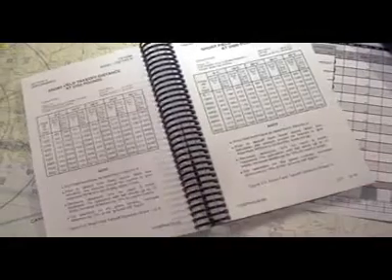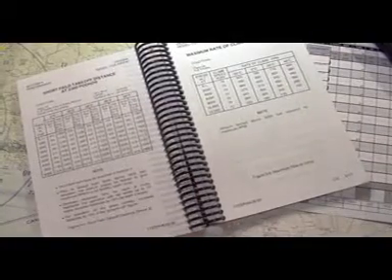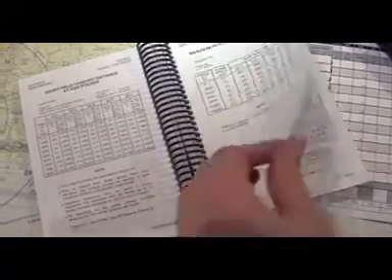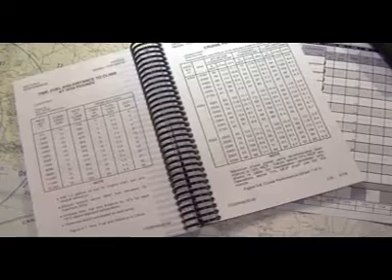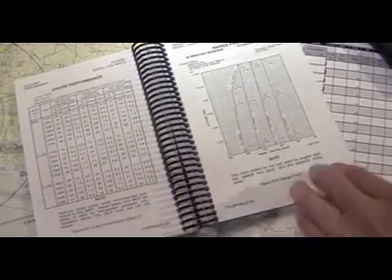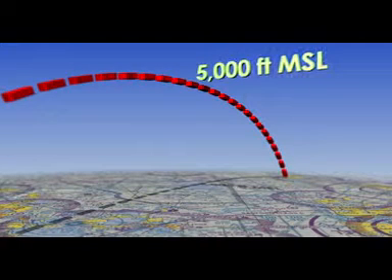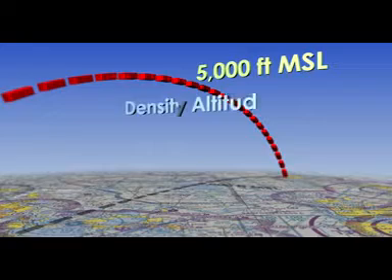Performance charts from aircraft manufacturers are published so pilots can take the changing weather conditions into account when they're calculating aircraft performance. These charts provide a simple graphical way of determining density altitude without the pilot needing to perform complex math problems to get the same results. Let's say we will be flying at 5,000 feet to our destination and want to find out what our density altitude will be. For simplicity, we'll use a density altitude chart.